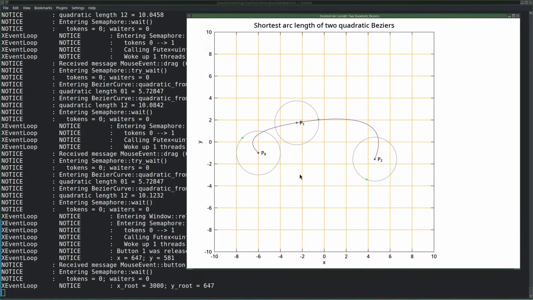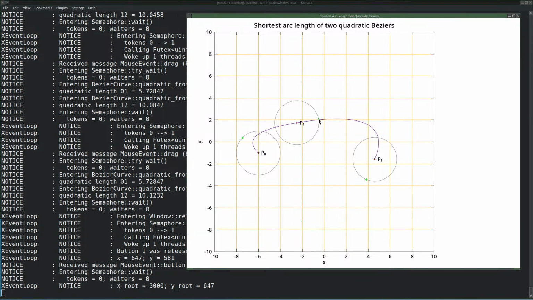But suppose I want to minimize the arc length here. Well, I'm going to tell you. You get 10 seconds to think about what the shortest arc length is, using two parabolas with the same Siamese tangent here. Yeah, time is up. The answer is two straight lines. That is the shortest.